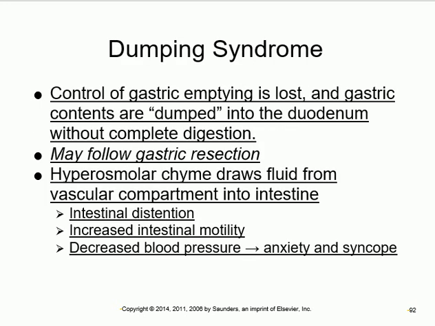Dumping syndrome. What's a dumping syndrome? You know when you dump something. Dumping syndrome is when you cut the stomach for any reason, and the food gets from the esophagus to the intestine all of a sudden. A big amount of food goes all of a sudden to the intestine, not gradually as it should. Of course, you didn't have the time to digest, so this will go undigested, which is hyperosmolar chyme, and it can lead to distension, colic because of motility, and drop of the blood pressure can lead to syncope.